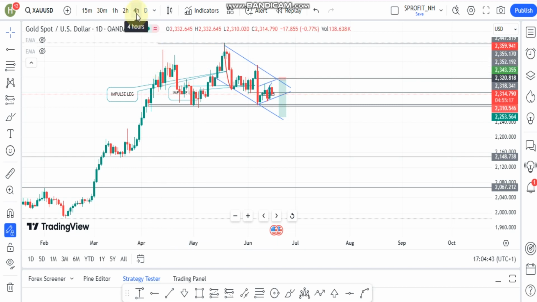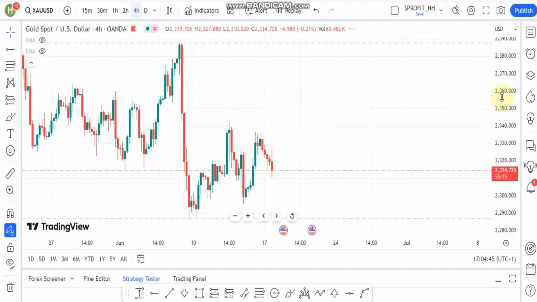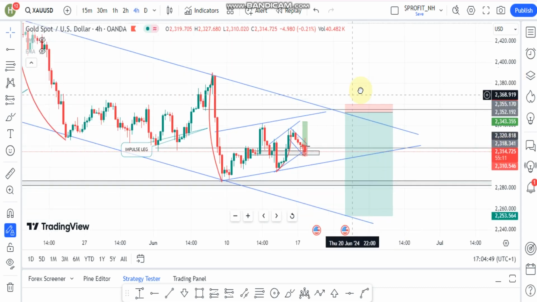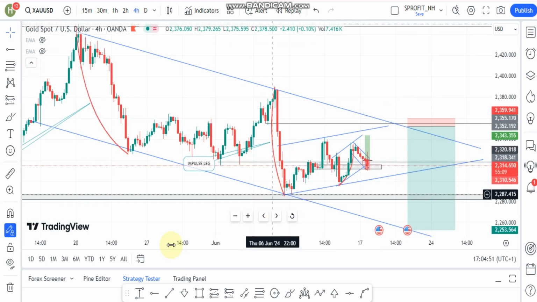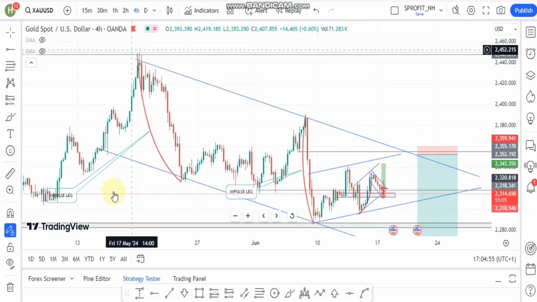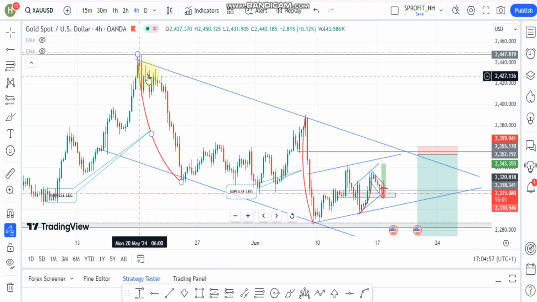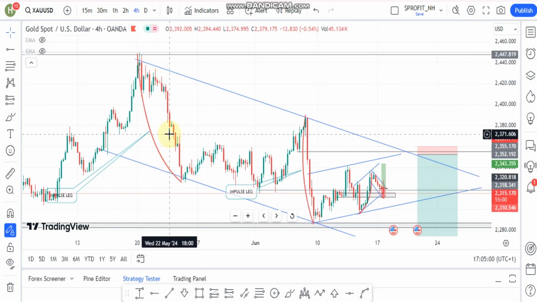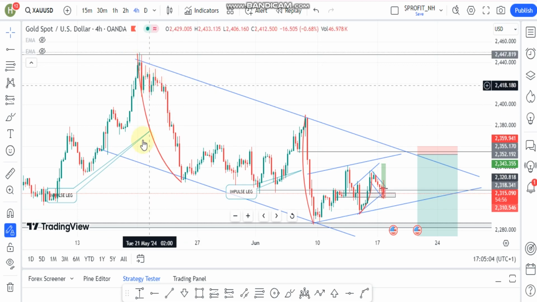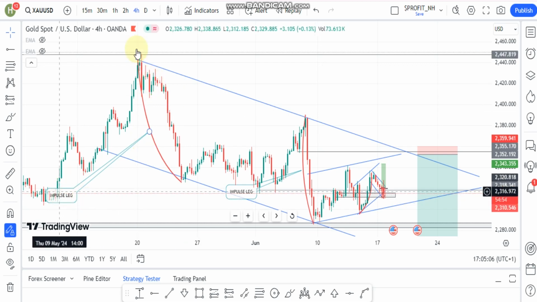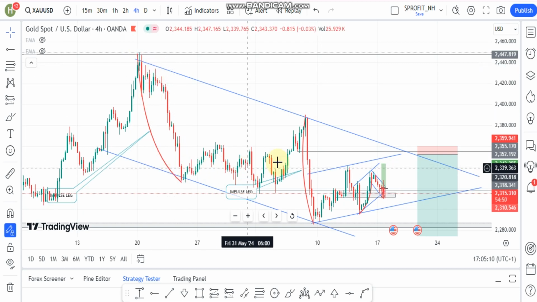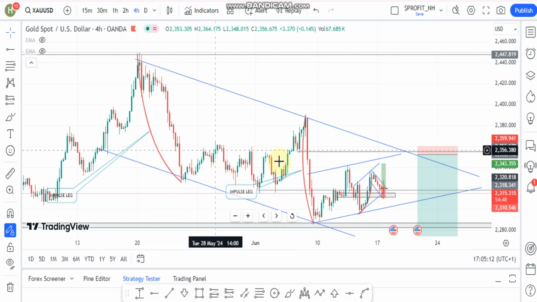I'll go to the 4-hour time frame and show you again how the market is looking from there. So this is what my 4-hour time frame is looking like. You see, we had this impulse move all the way from this part over here down here, because this was a strong resistance that we had from the monthly time frame, and we're having this impulse leg at this point. Then after this impulse leg, obviously we must have a correction. So this is the correction that we had at this point.